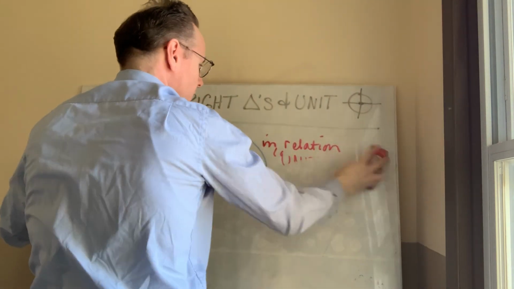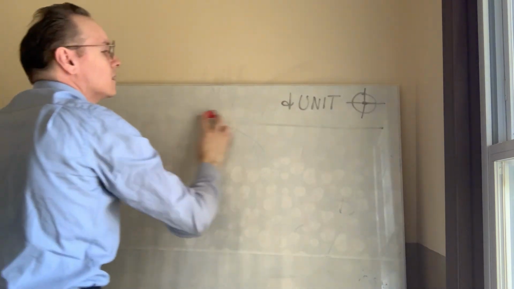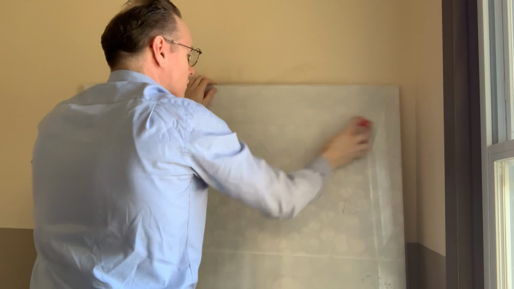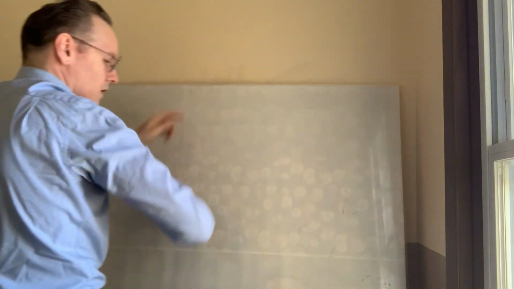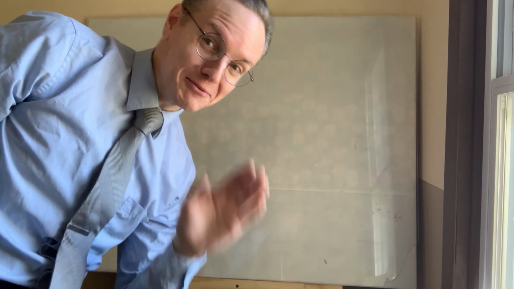I had to make a bigger board. I don't know if it's noticeable. The last one was unfortunately just a little bit too short this way, so I hope this is a little bit better. I try to aim the camera too. Let me prop this up just a hint more. I have my little pocket protector back here. Trying to keep it so that you can see the whole board. If it starts drifting again, yell really loudly, I can hear you, sure.